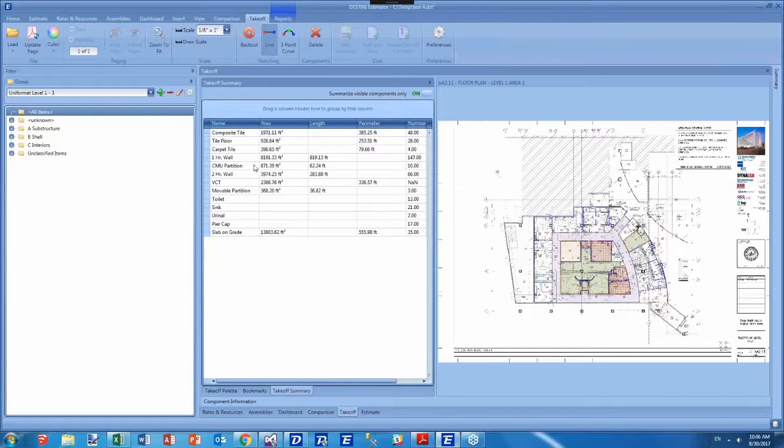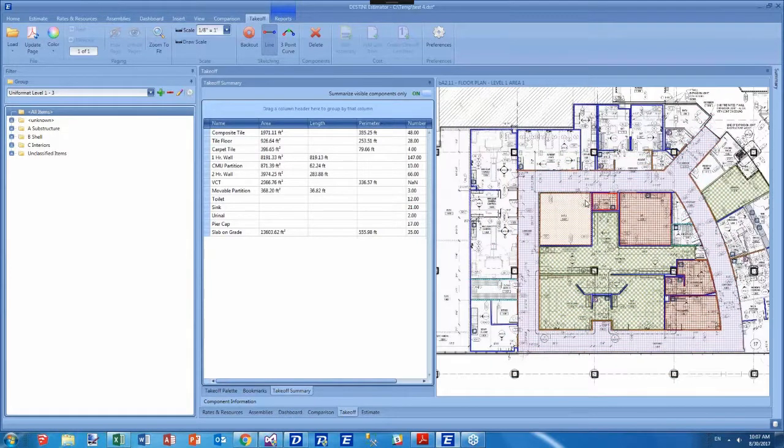Long story short, this summarizes the quantity takeoff that has been done for this estimate. There's a little slider up at the top here that's also been here for quite some time that lets you see what's either on the current drawing that you're looking at, or if I slide this, it'll show me all the takeoff done across the entire set of drawings. We added a couple of items, but the bigger change was that quantities jumped significantly because I have the same types of takeoff done on the other sheets as well. I'm going to slide that back off just to show you what's done on this sheet. Let me zoom in here so you can see this a little better.